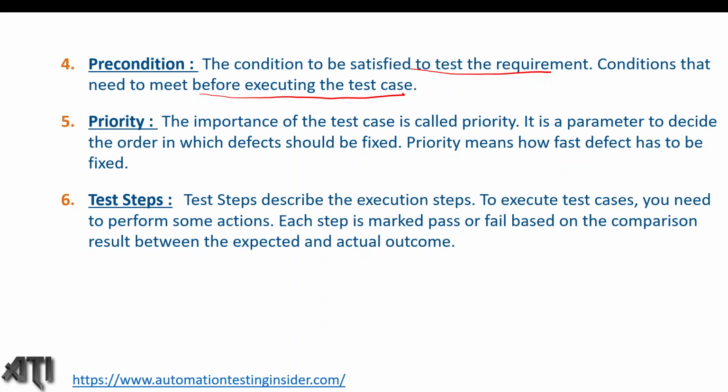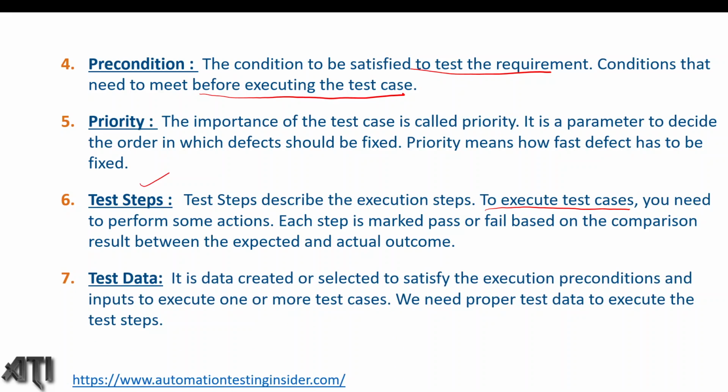Now let's talk about test steps. Test steps describe the execution steps. To execute test cases, you need to perform some actions. Each step is marked pass or fail based on comparison results between the expected and actual outcome. Test data is data created or selected to satisfy the execution preconditions and inputs to execute one or more test cases. We need to have proper test data to execute the test steps.